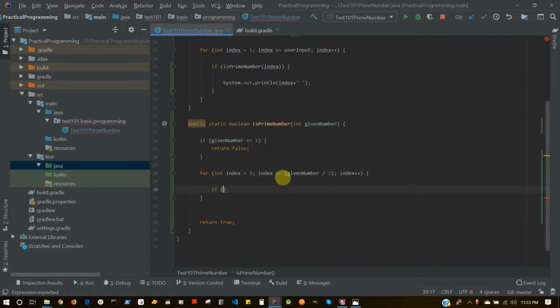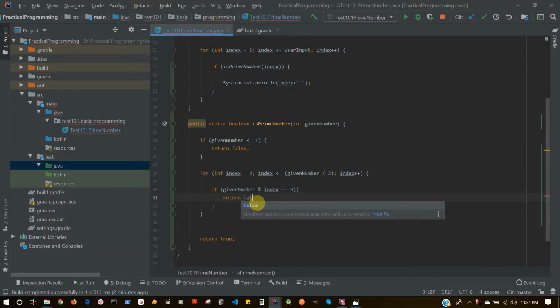All right, so we do this. If given number mod index equals 0, it means that the given number is divisible and the remainder is 0, so it is not a prime number. Return false. Let's say you are given 5 over here.